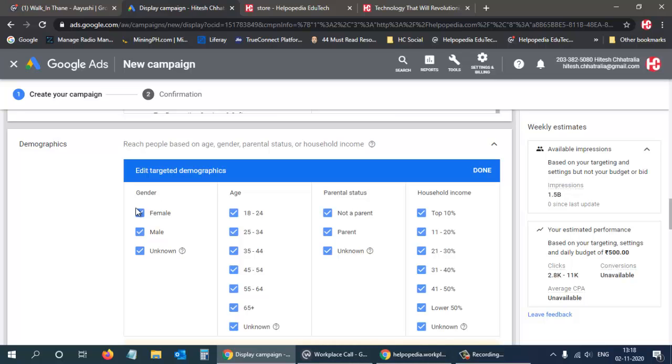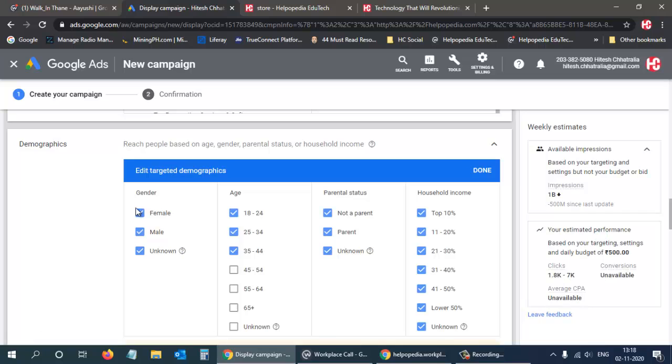In the previous ad it was not shown, so some changes here and there would be there, but it is self-explanatory whom I want to show my ad: male, female, unknown, or the age group of 18 to 24, 25 to 34, 35 to 44. So I can uncheck the other options, so I can save money. So my ad will go only to people aged 18 to 44.